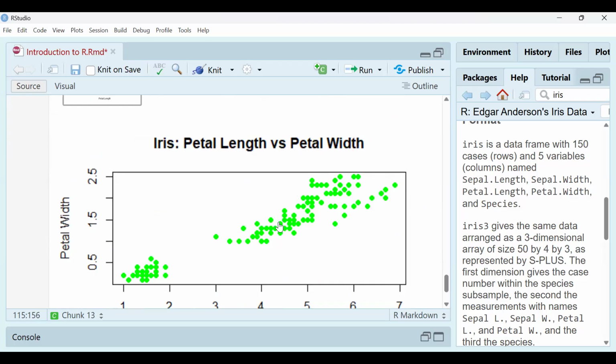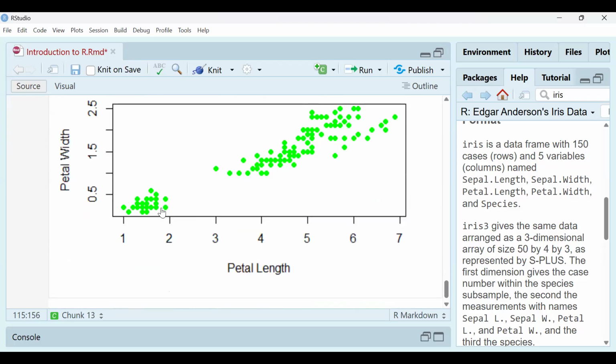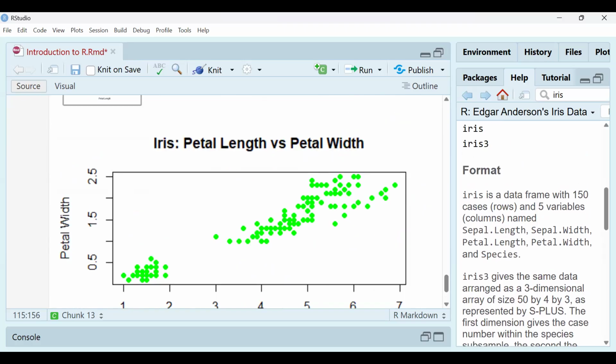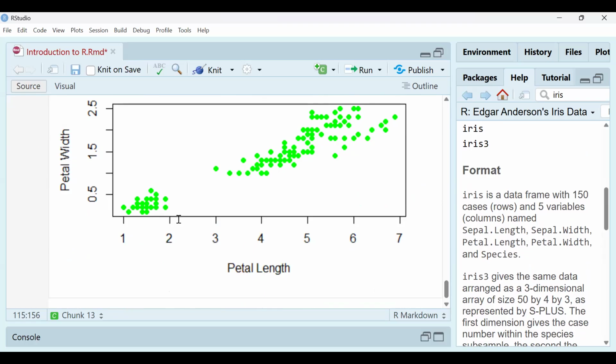Yeah, so this is actually the updated graph. Okay, so this is Setosa, versicolor, and then Virginica, right? Three different blocks. And petal length, petal width. If we combine all three species, there's a positive correlation here. As the petal length increases, the petal width also increases for all three different species, right?